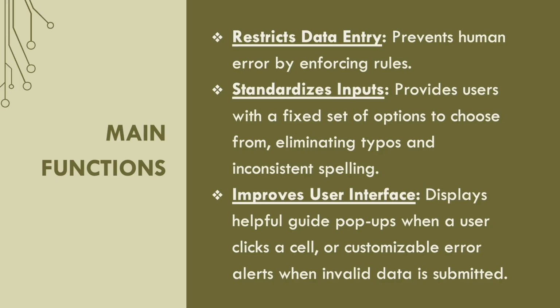And third, it improves user interface. Data validation can also display helpful guide pop-ups when a user clicks a cell or customize error alerts when invalid data is submitted. So aside from controlling the data, it can also help users understand what they are supposed to enter and notify them when their entry does not follow the rules.